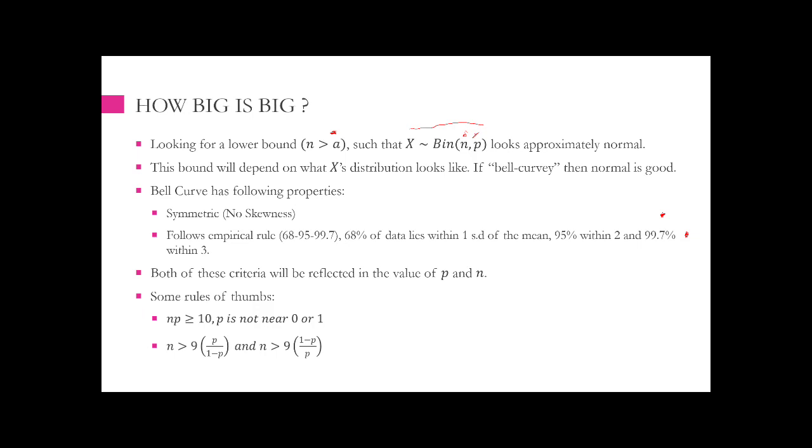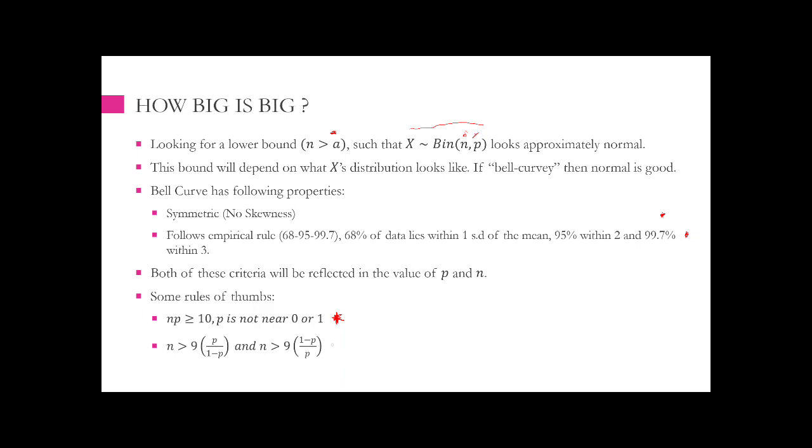So there's a couple of rules of thumb. This one over here is the basic rule of thumb, which is that when you multiply n times p, that's greater than 10, and that p is not near 0 or 1. So it's not like 0.01 or 0.001 or 0.005, it's not close to 0, and it's not like 0.99999. If you've got a p close to 0.5 or 0.3 or 0.7, somewhere in that range, and you multiply it by your n value, if that's greater than 10, then that's a good approximation, and you feel comfortable using the normal approximation.